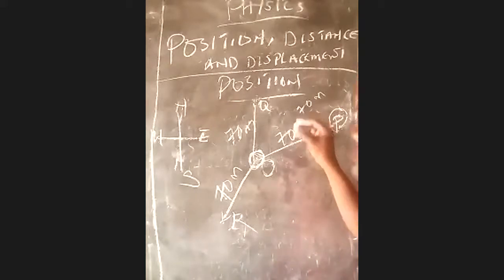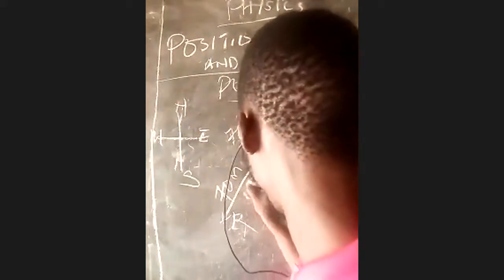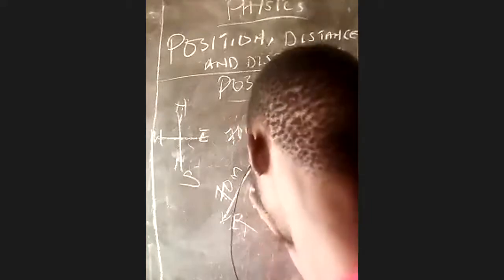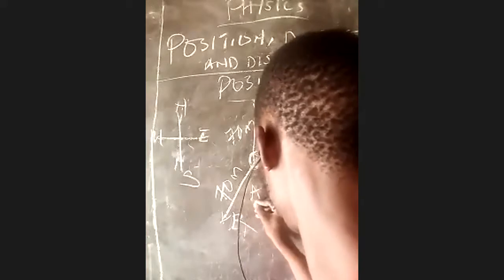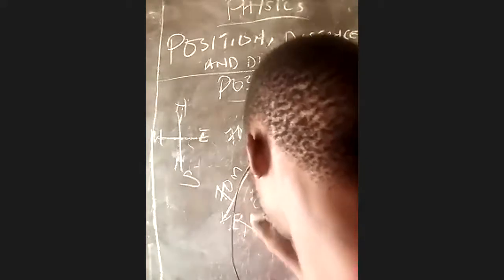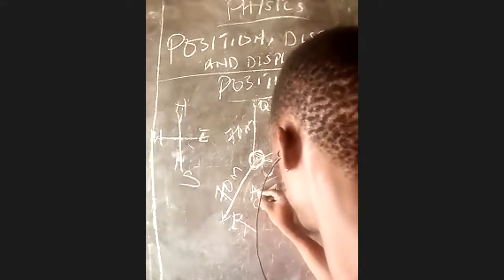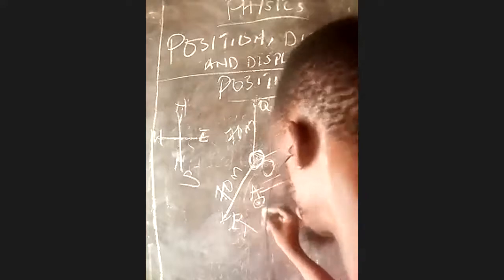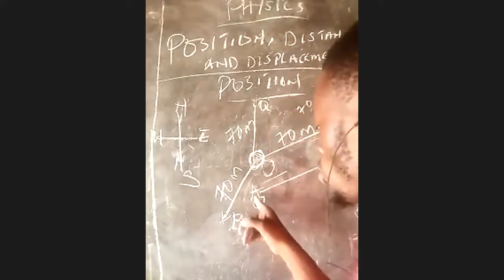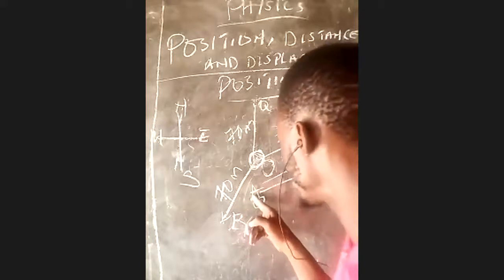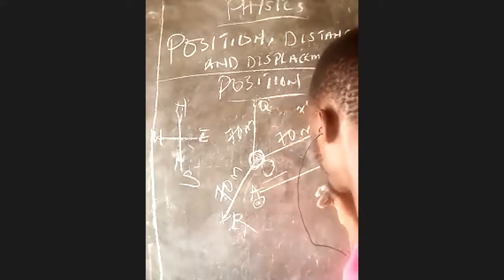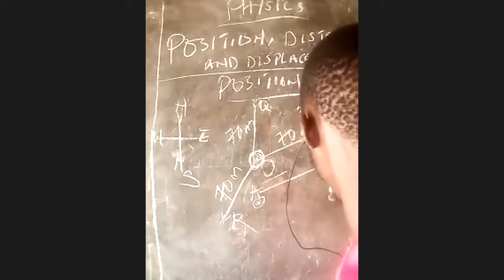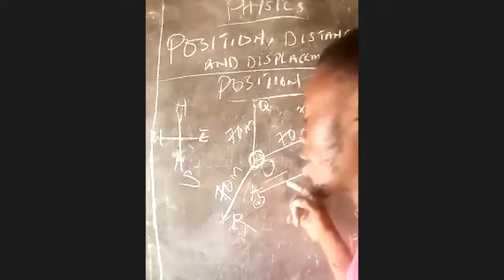So before a body could run, a body must start from rest. Let me say that this is A. Now this is a body A, which is at rest here, at O. And this body needs to travel from this point to point B. Here is the initial position of the object A, and the object A needs to travel to come to this position, which is B. The movement of object A from this initial position to the final position is what we refer to as distance.